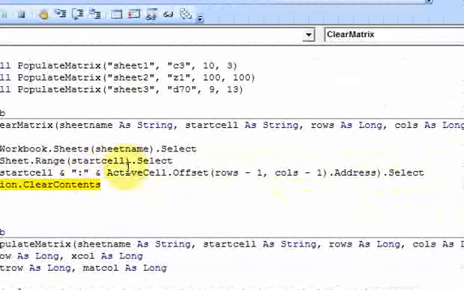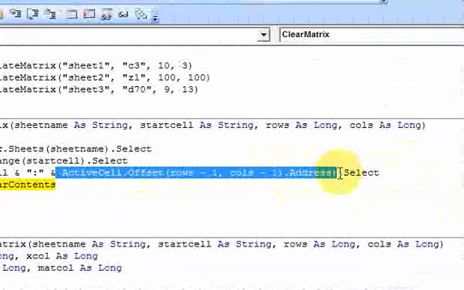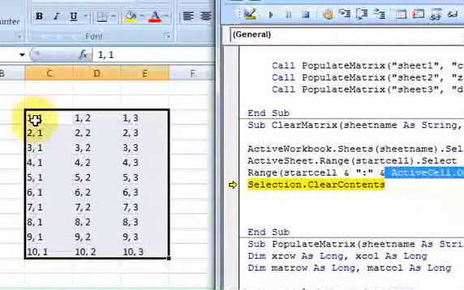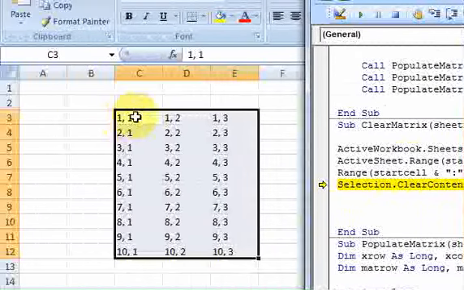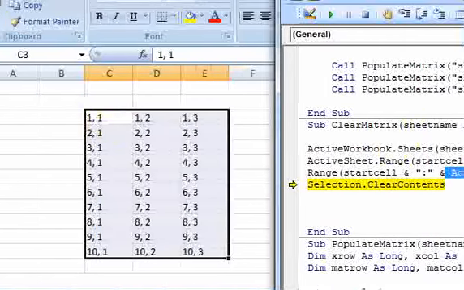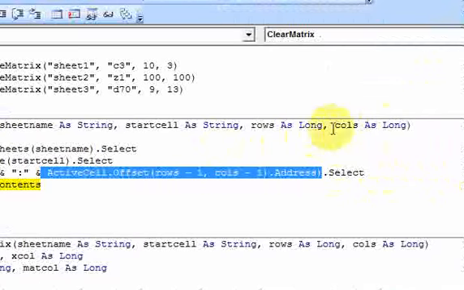Okay? And the tricky part is this thing right here, right? Because I offset this cell right here, this 1, 1, cell C3. That was the active cell. And because I had 3 columns, if I would have put in here to offset it just 3 columns, because cols comes in as 3.